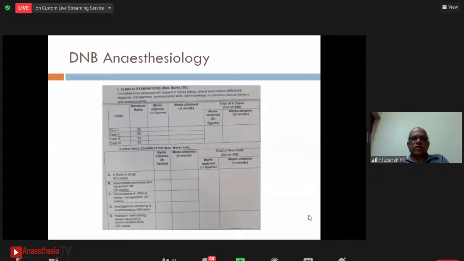And the time duration: the long case we usually give 30 to 45 minutes maximum, and short cases 10 to 15 minutes. And Viva stations are 5 to 10 minutes, 10 minutes each. In this time duration the candidate has to perform best and the examiner has to extract the knowledge. So when the candidate is well prepared, the answers will be spontaneous and they will get more chances for better answers and can score more.